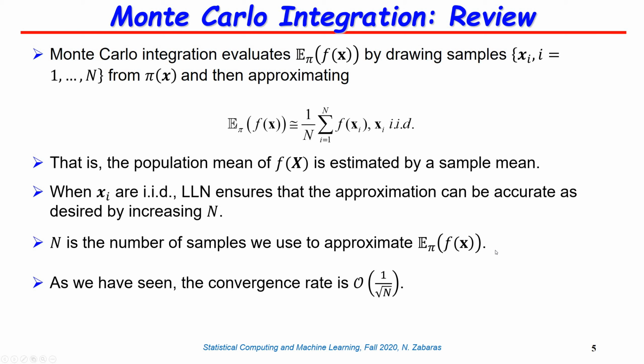Okay, we discussed that this estimator is unbiased, and then the rate of convergence was 1 over square root of n, and even more importantly, the rate of convergence is independent of the dimensionality of the problem. So that's very important, and of course we discussed the differences with deterministic approximations of this expectation and of integrals in general, so I am not going to review those today.